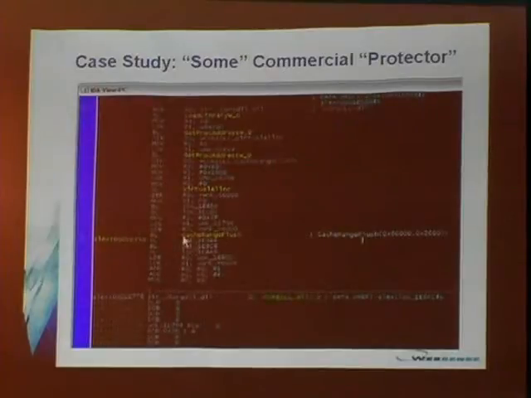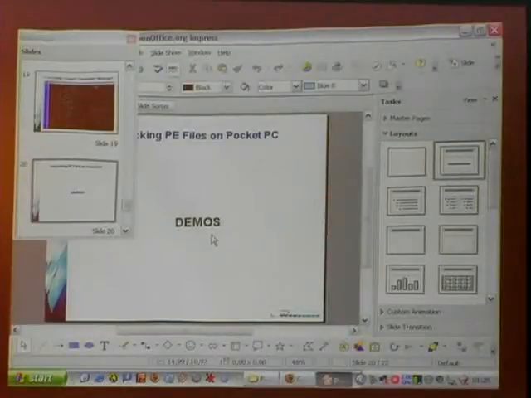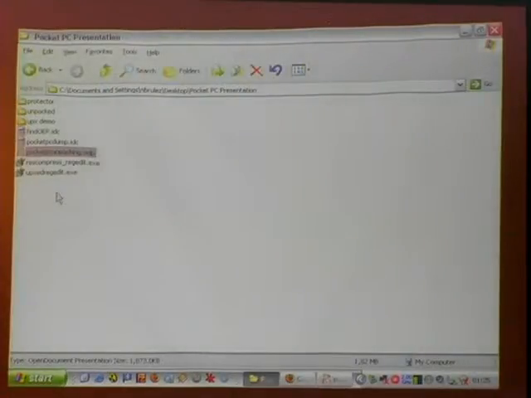You also have, on this one, a different function to flush the cache, but most packers will eventually flush the cache. So this one is using cache range flush. So far I have seen 3 functions used for this flushing. The first one is flush instruction cache. Then we have a cache sync, like UPX is using. And this commercial protection is using cache range flush. So these are a few functions you might want to look at when you are trying to unpack packers for Pocket PC.